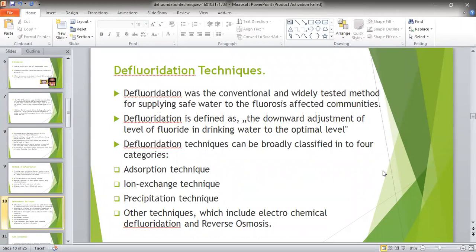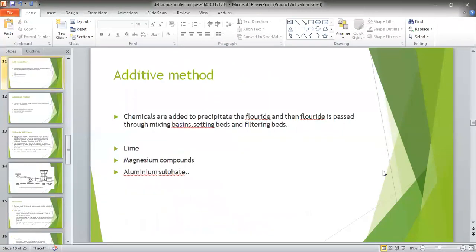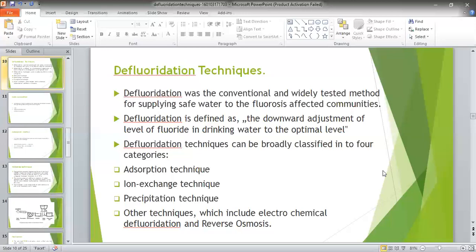The techniques that are mentioned in your book are absorption technique, ion exchange technique, and Nalgonda technique. Nalgonda technique is a very important defluoridation topic, sometimes asked in your SEQ question, and most often it is the Nalgonda technique that comes, okay? So Nalgonda technique is not written in very detail in your books. So I'm telling you all the steps that are involved in Nalgonda technique. So please listen carefully. It will not be written in your book. Okay. Next.